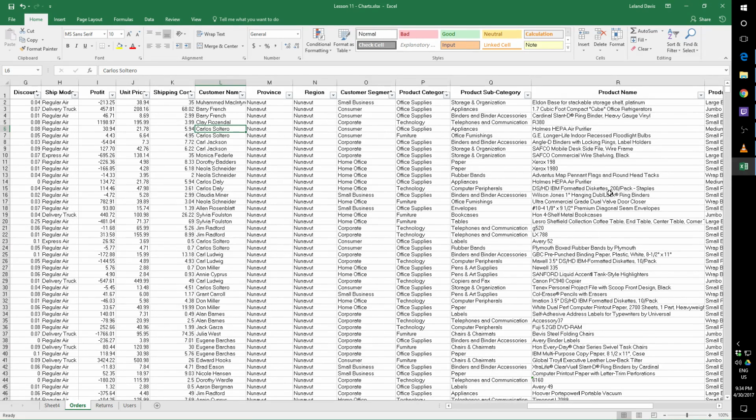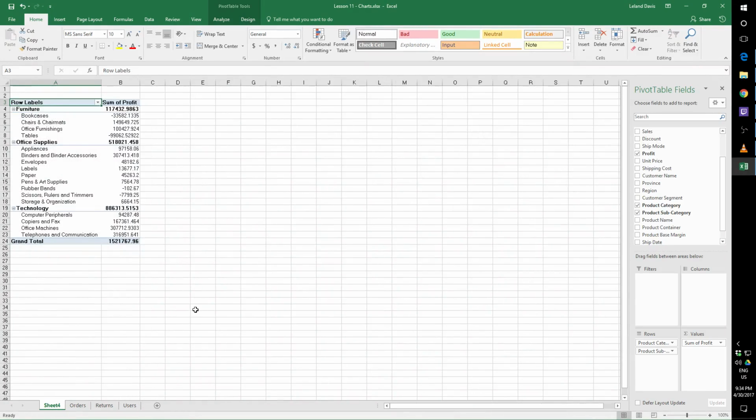Now before, we've never even bothered looking at this because it's all just a wash of general information. But now when we see it in our pivot table, we have furniture and we can tell how much profit. Look, Superstore has lost $33,000 over the period of time that this workbook looks at.